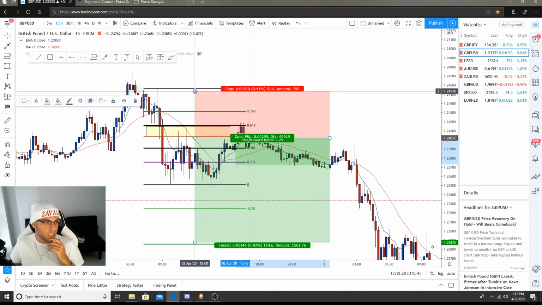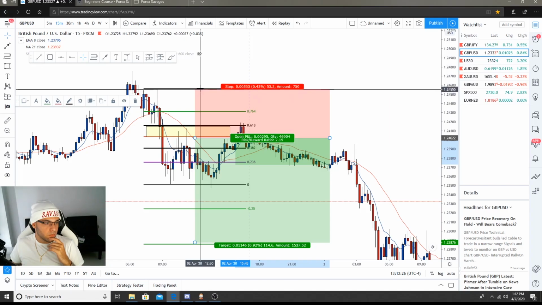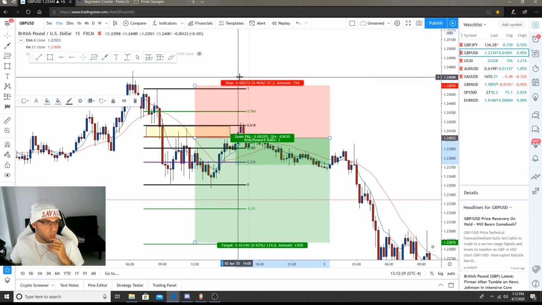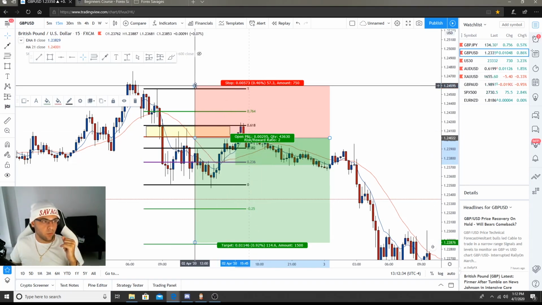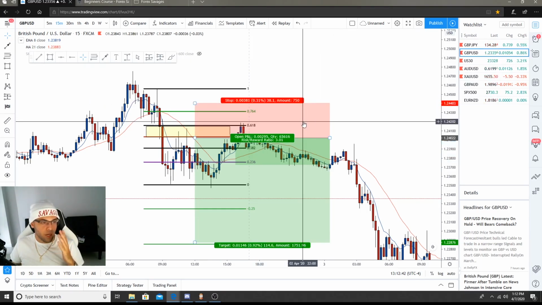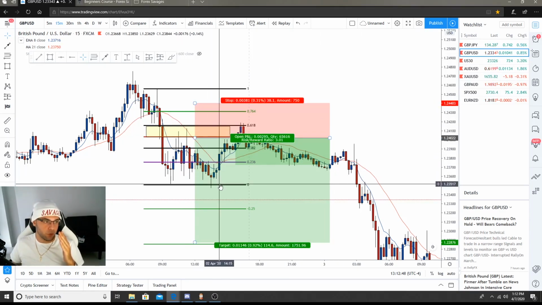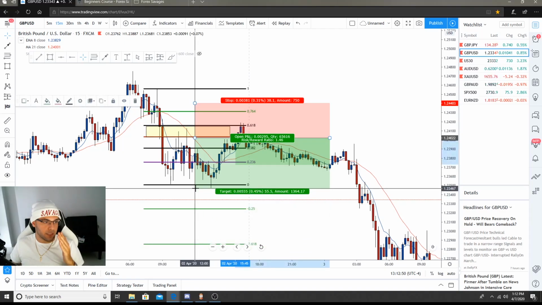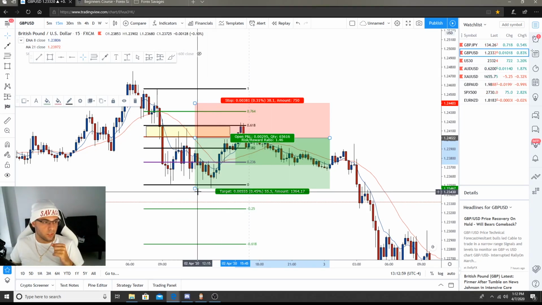Let's say we wanted to make 2 times our risk. Boom, 50 pip stop loss to potentially get there. Could have done that. But in this situation, what I would have done is put my stops around right here. And as you guys can see, price never came even close to that when it came here and hit take profit 2. At this level, if you would have taken profit here, you would have been almost more than a 1-to-5. You would have made your risk.